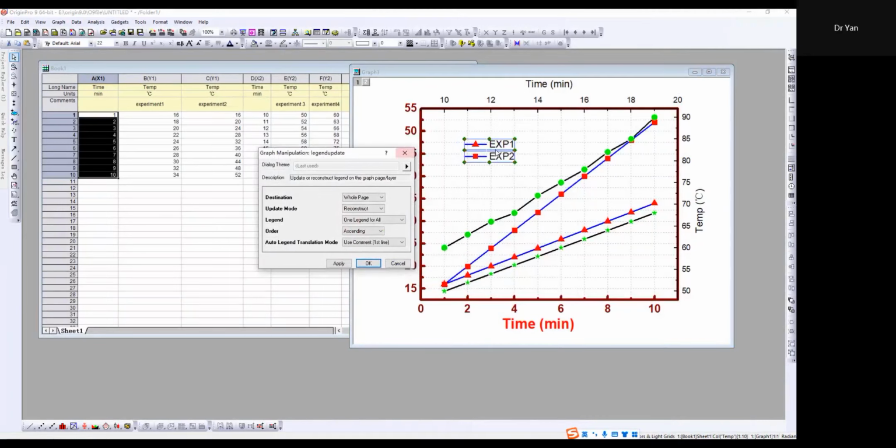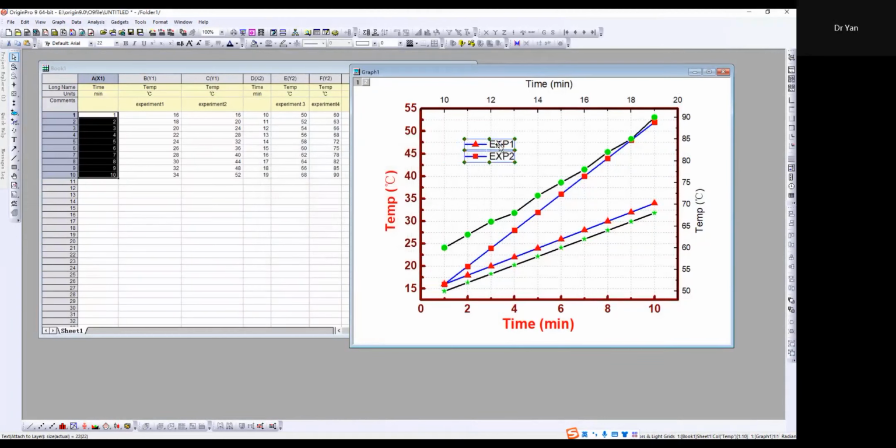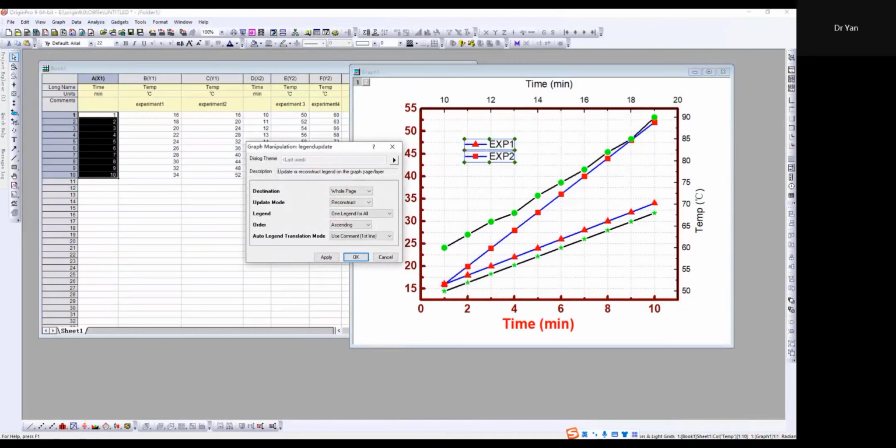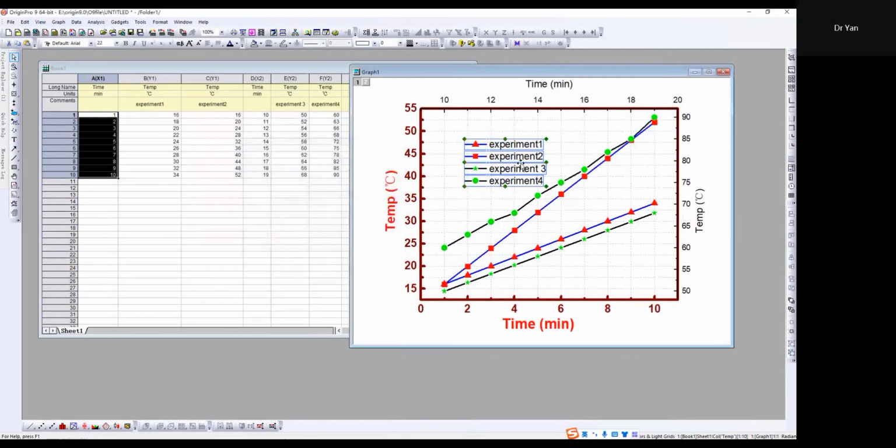Okay, to update it, right click on this legend, and update legend. As you can see, select reconstruct legend for all, apply. All right, that will show all of them. See that? It will show the legend for the different curves right here.